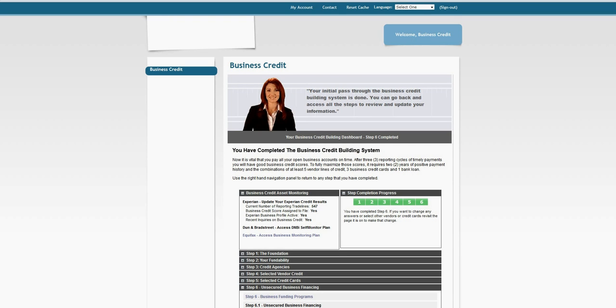One of the biggest differences is the absolute source of money available. The funding suite has more sources for business credit, vendors, and funding sources than anywhere else in the world today. Actually, there's over 2,100 funding sources available in the system and over 30 core funding products. Now, this is very important because if you're dealing with just a business credit company, business credit is the only product they have. With the funding suite, business credit is actually only one of over 30 products that's available today.